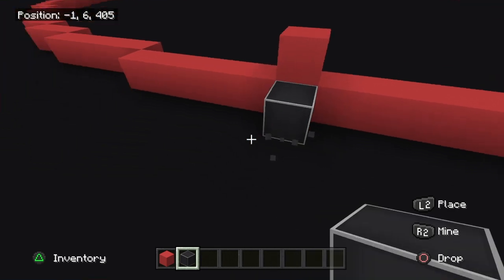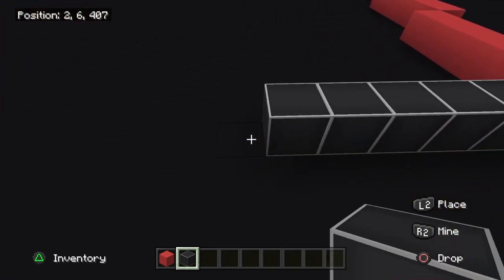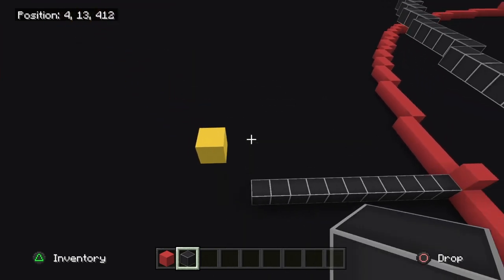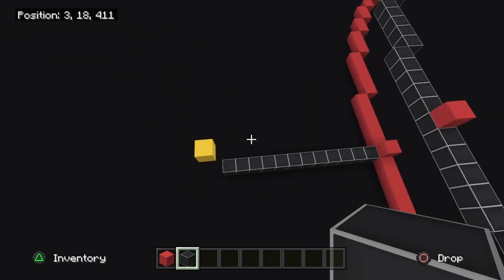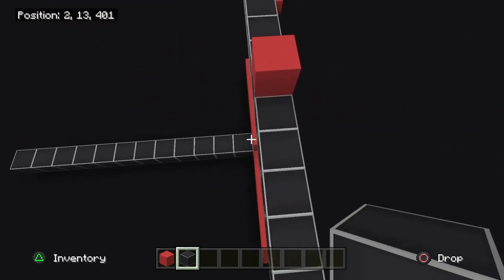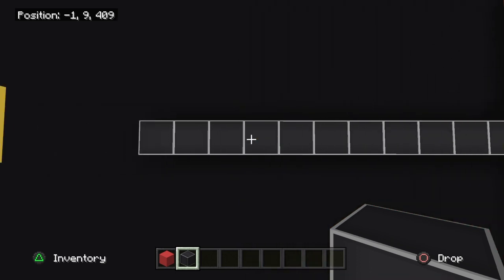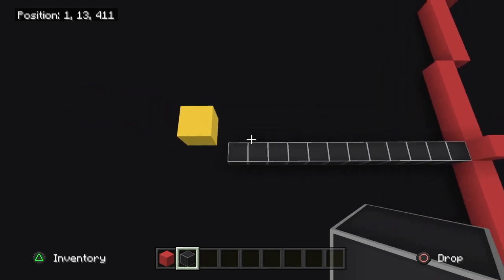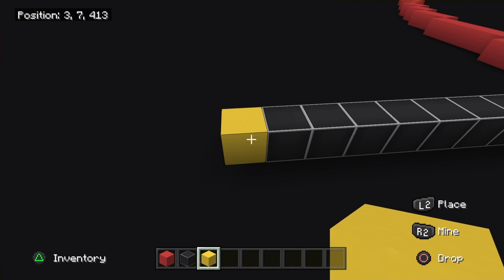You're going to count 1, 2, 3, 4, 5, 6, 7, 8, 9, 10, 11, 12. So you're going to have 12 blocks from the very edge of this red going straight down to the yellow. So again, 12 blocks, and then you're going to have the yellow right here, number 13.